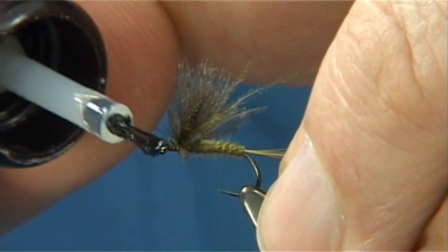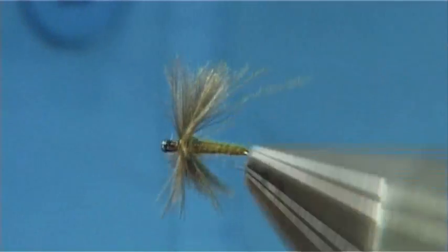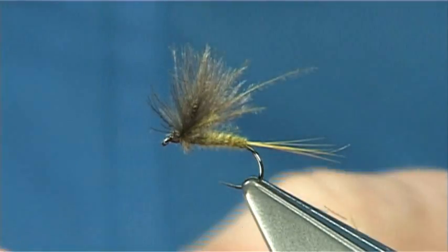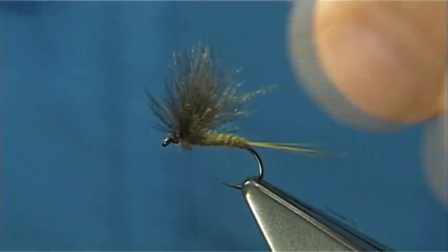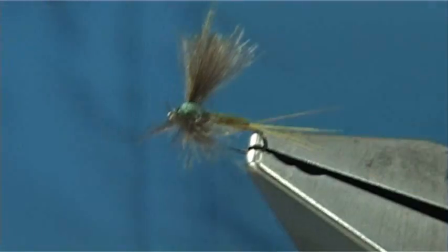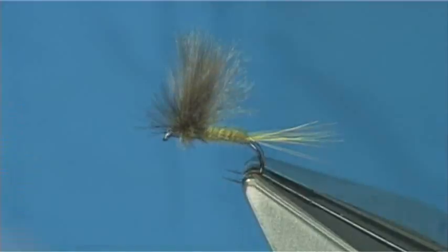Just put a wee bit of varnish just in the head area, all the way around. And just make sure the eye's clean. You can run a feather through it. And there we go. And that's just basically your CDC done. Very simple. Easy to tie. And you can fill your box really quick.